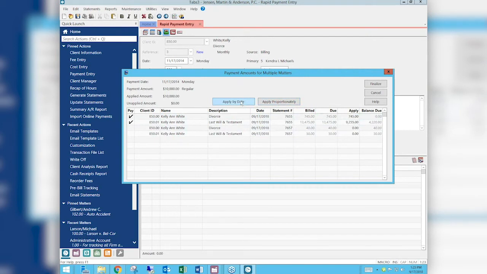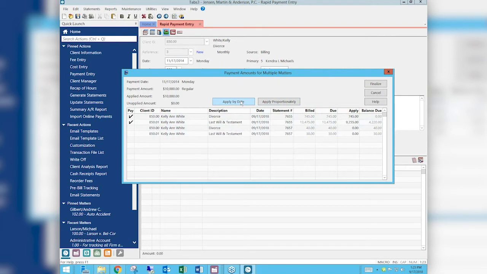But adding that statement and to be able to see all of the statements due for a matter and deciding, oh, this matter has 10 statements due, I need to pay all that before I pay this other matter is huge. It's just huge. Exactly. Even though some of those 10 statements were newer than some of the statements from the other one that it would want to apply it to as a default.